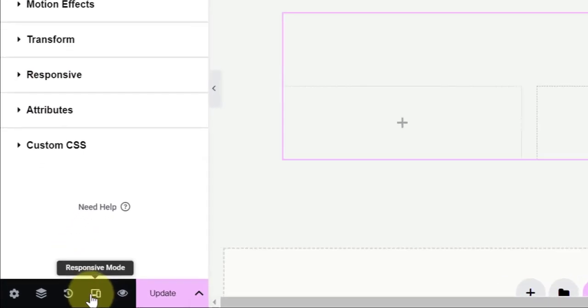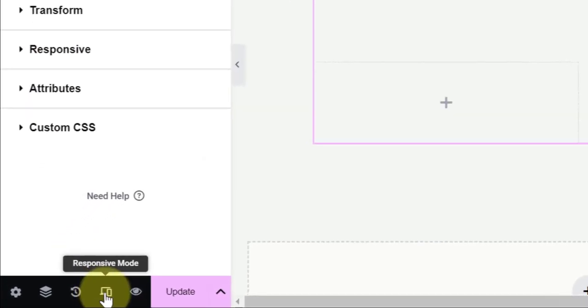The next icon here is responsive mode. Any website you design, you have to make it responsive so that it will be usable on all devices. Some people are opening the website on a laptop, some on a tablet, while some are opening it on mobile. In fact, a greater percentage of people are using it on mobile. So you have to make it responsive.